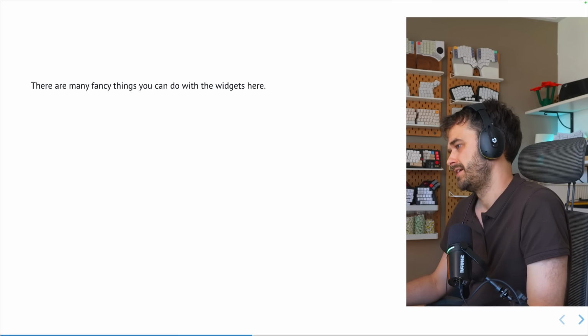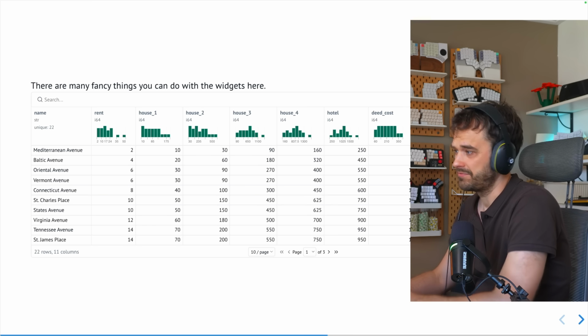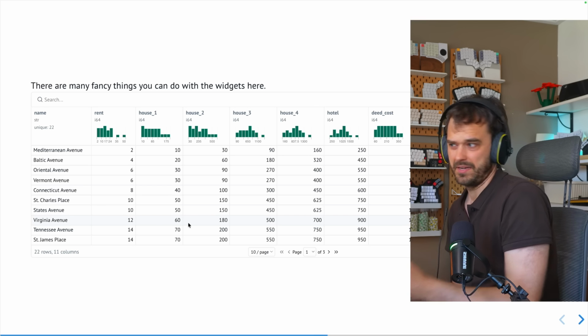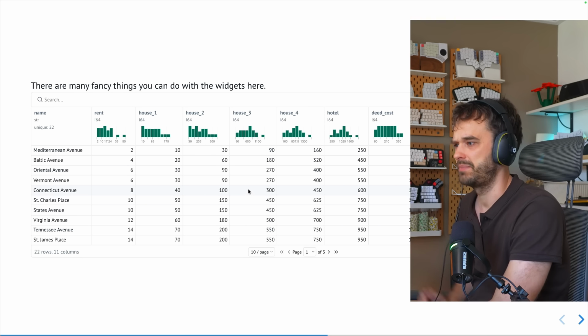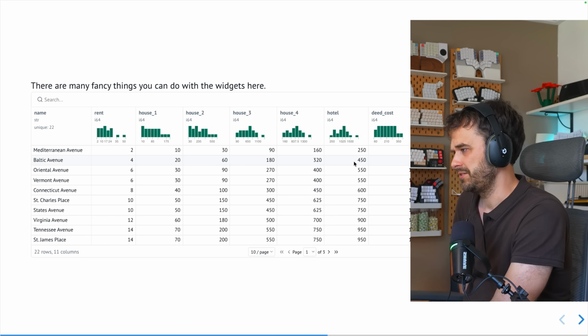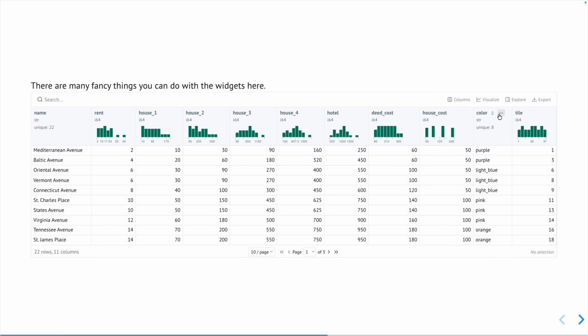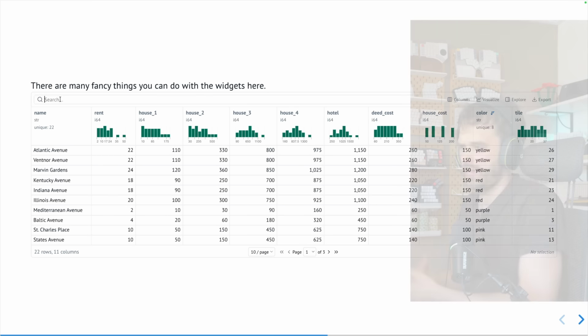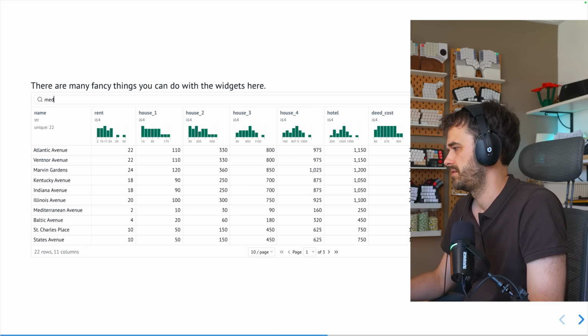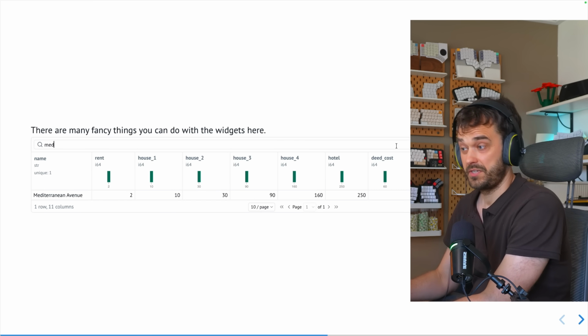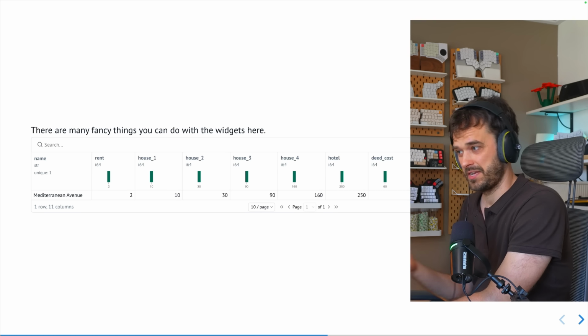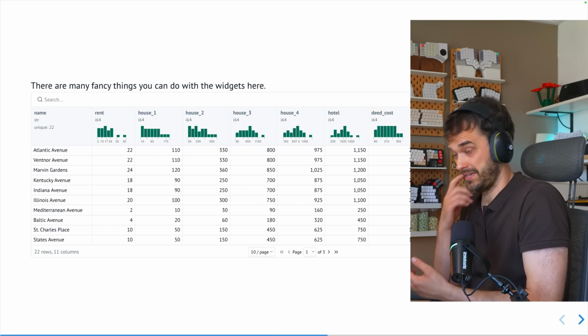with widgets here. So over here is a data frame widget that pops up. This is some data about Monopoly, all the assets that you could buy. And one thing we can very quickly do is, I don't know, go to this color column over here, maybe sort it. I can also do a little bit of search here if I want to zoom in, right? So if you're dealing with a data set you want to show to your stakeholders, being able to do these things automatically is super nice.